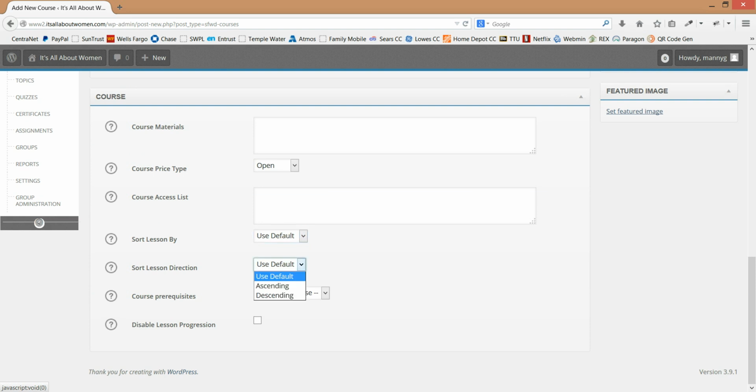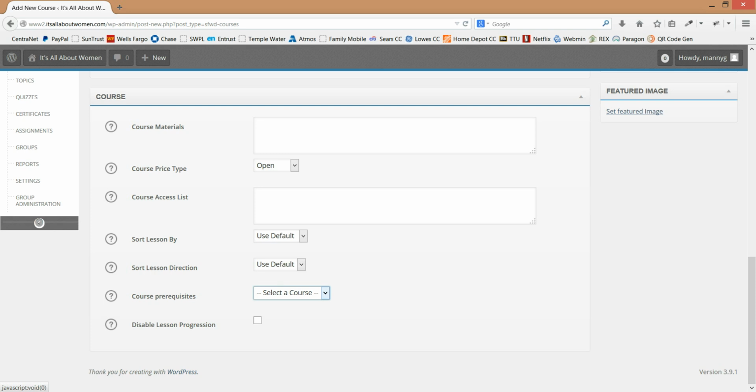Sort lesson direction, ascending or descending. So you could say put them in lesson title order, ascending. That would be one way. If this is progressive and you want to force a prerequisite, you can do that here. This lesson progression is by default.